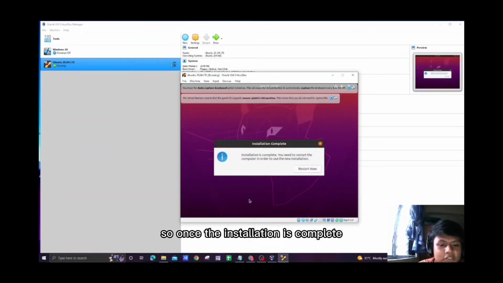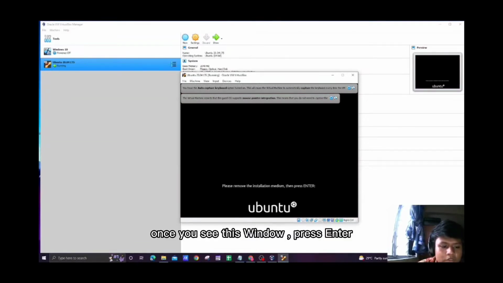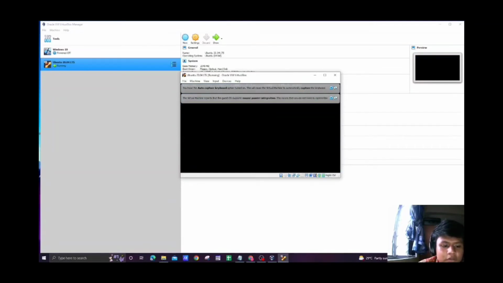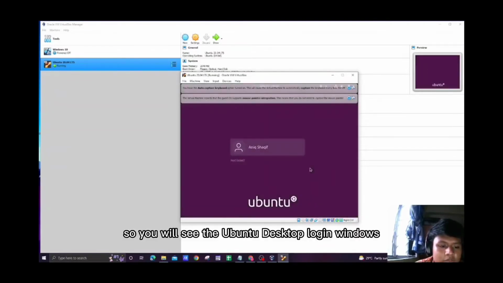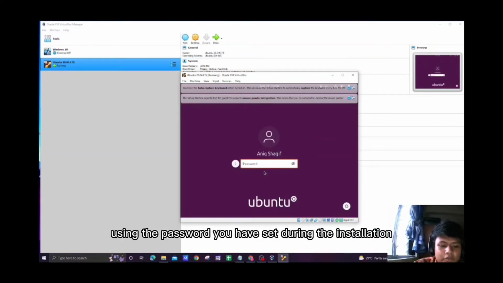Once the installation is complete, click on the Restart Now button. Once you see this window, press Enter and the virtual machine should reboot. So you will see the Ubuntu desktop login window, and now you can log in using the password you have set during the installation.